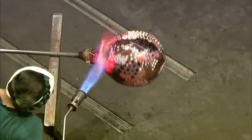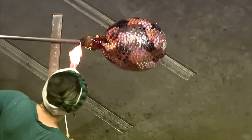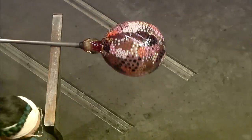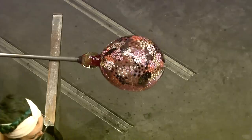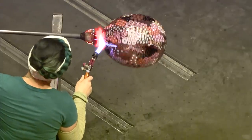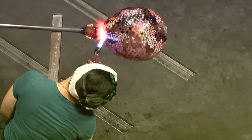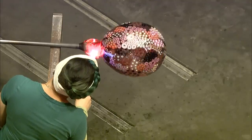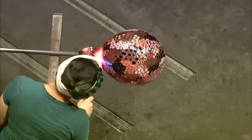I can see Chris over there getting all suited up to put this in the kiln. So he'll put on a hoodie and some Kevlar gloves and possibly a face shield as well. It gets kind of warm when you go into these annealers. So this piece will probably take about 8 to 12 hours to fully come down to room temperature.